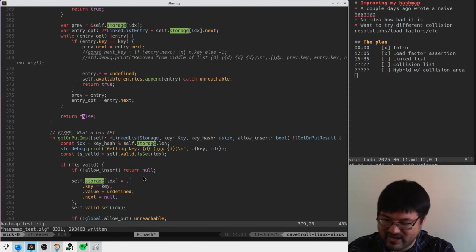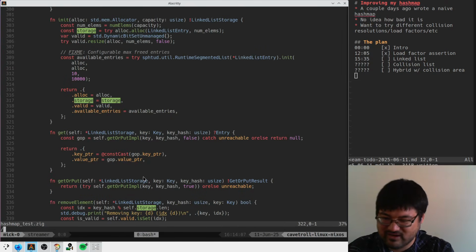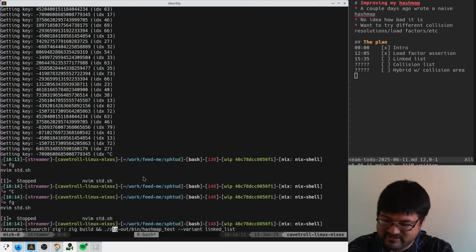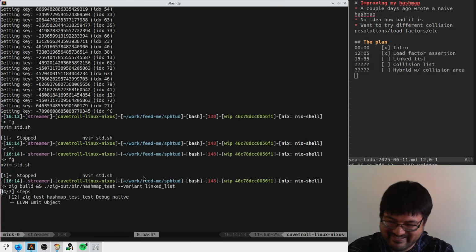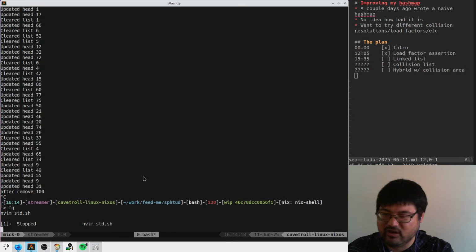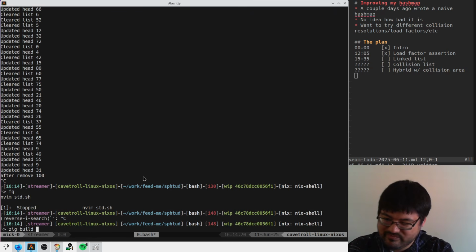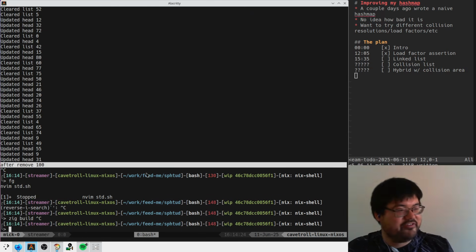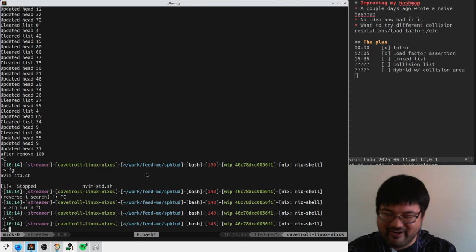Okay. So now can we go back to let's get rid of these prints because they're killing us. Updated, like, oh, I guess those are fine. After remove 100, yeah, okay. Man, linked lists are hard.